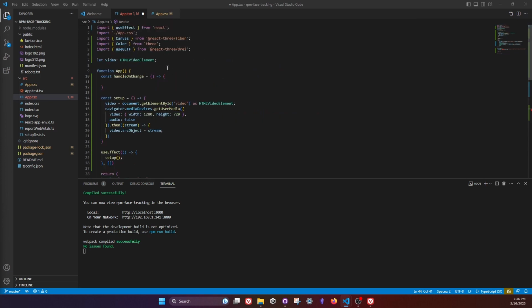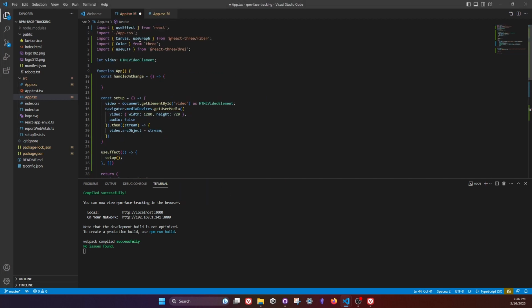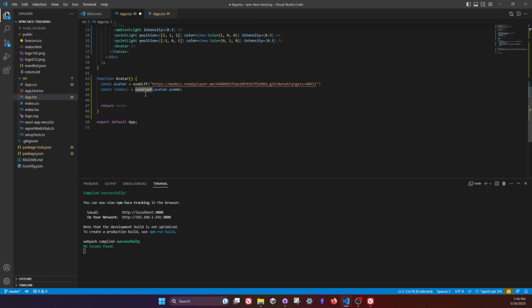I couldn't import it, so let's import useGraph from React Three Fiber. Yeah, it's right here. Now I have access to all the nodes.